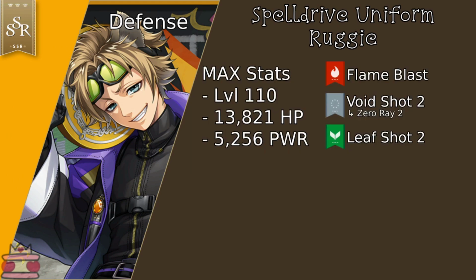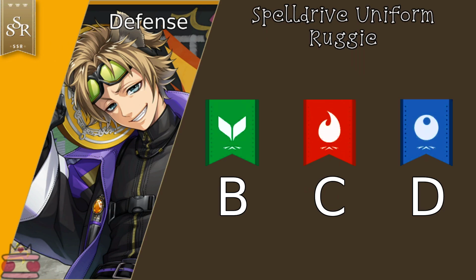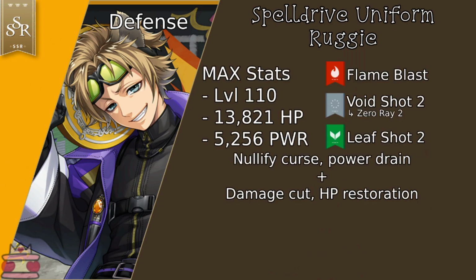His spell 1 is Flame Blast, his spell 2 is Void Shot 2 and later Zero Ray 2, and his spell 3 is Fleece Shot 2. When it comes to exams, Ruggie's a B for floor exams, C for fire, and D for water. For skills, he's got Nullify Curse, Power Drain, Damage Cut, and HP Restoration. Yeah, he has an insanely good skills lineup.